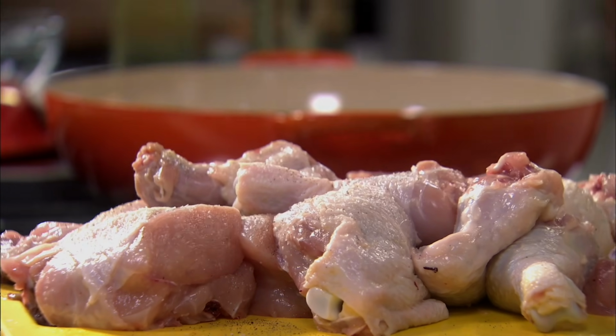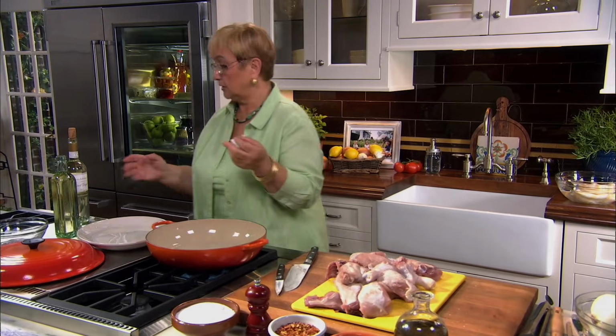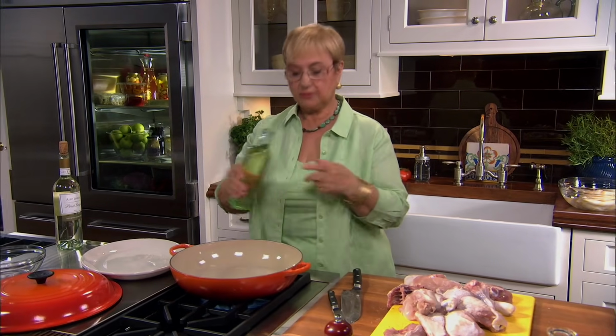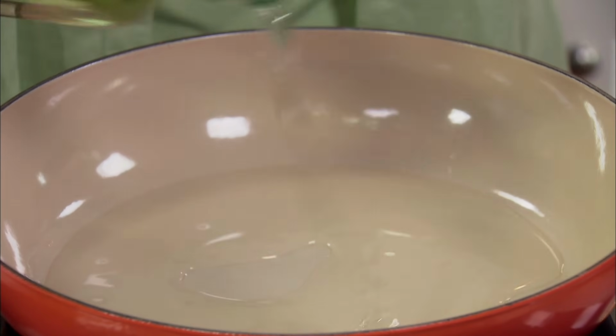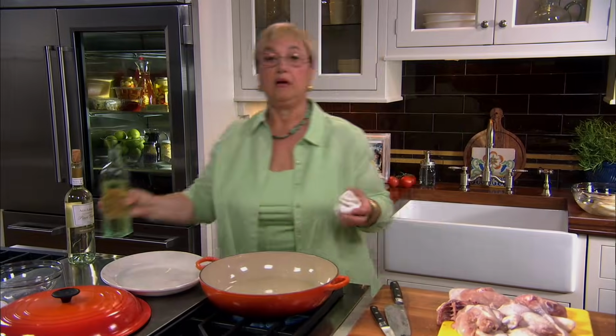To brown the chicken, we're going to use vegetable oil. Now you know that I love olive oil and I cook a lot with olive oil, but when you're searing something or you're coloring something, you want to do it with a vegetable oil because vegetable oil reaches higher temperatures than olive oil does. Olive oil will smoke on you, and that's not what you want.